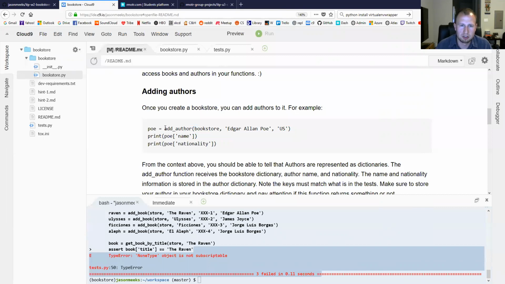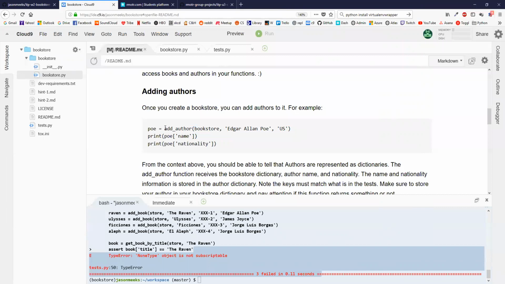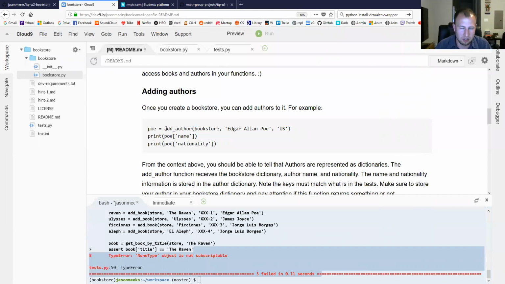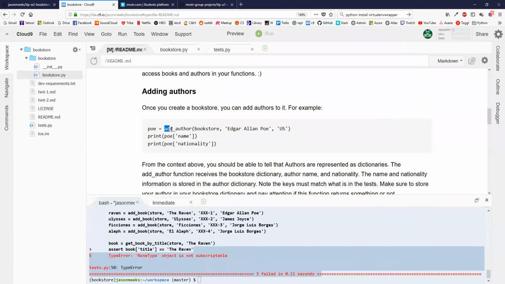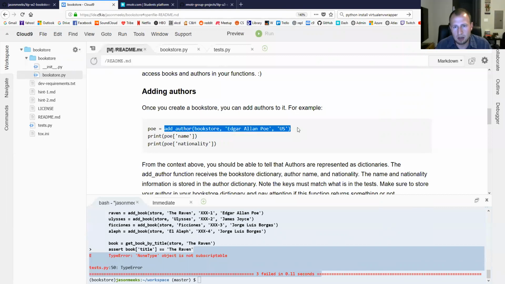All right, my question was too vague. What's up? Is it that Poe is going to be a dictionary? Yeah, that's one thing. So yeah, perfect. Does that have to do with the return value there? Yeah. So sometimes you have a function call and there's no equal sign. We don't store the result anywhere. But the first thing we can note is that this function receives 3 parameters, and it's being stored somewhere. So we're returning something, and we're returning it in a variable called Poe.